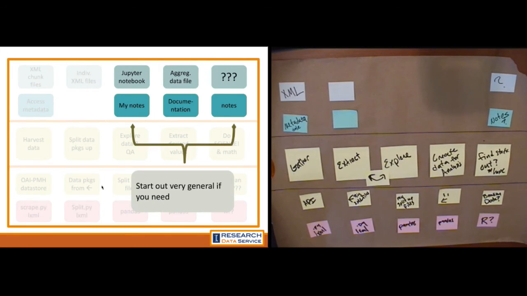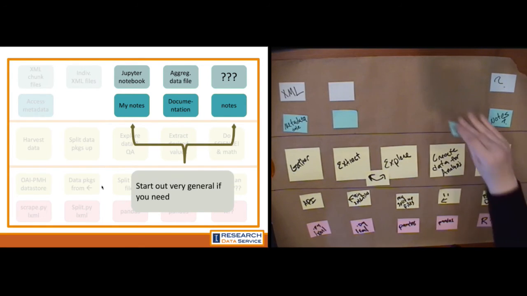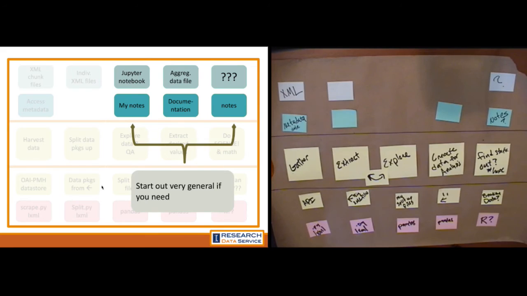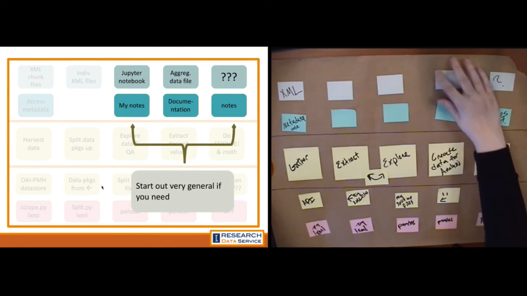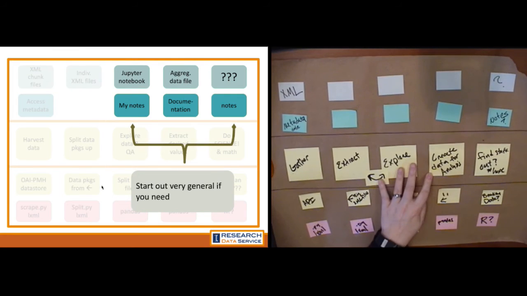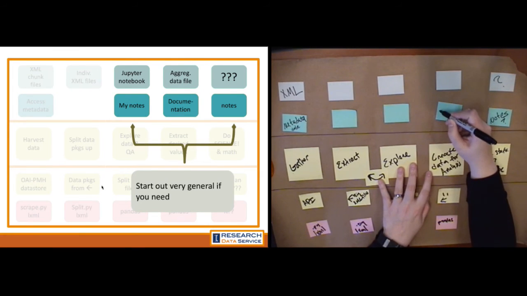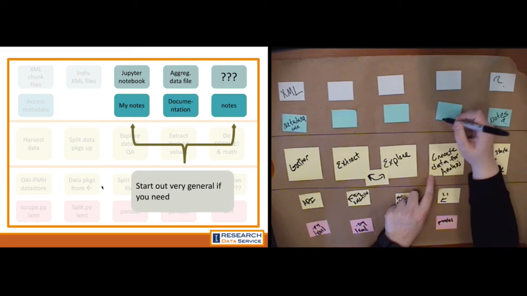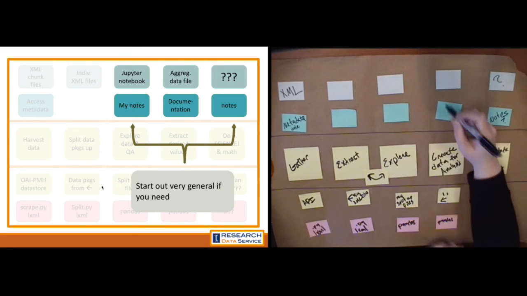Particularly if you're in the midst of things, you can be very, very general with this. You don't need to perfectly name things, and you also don't have to start from the very beginning. You can fill things in as you're thinking about them. So I have more documentation on how I created this data file based off of these smaller ones.